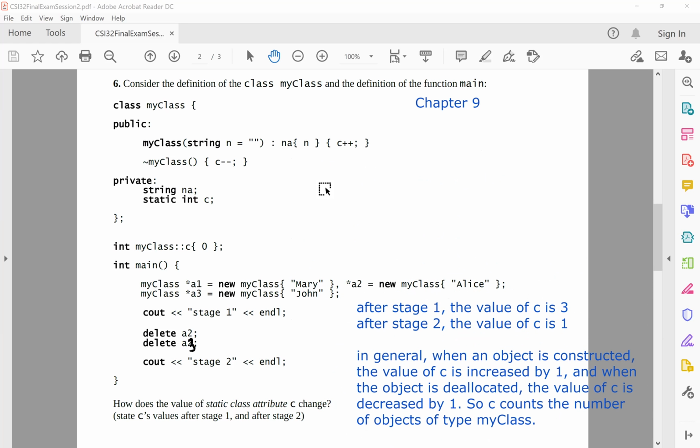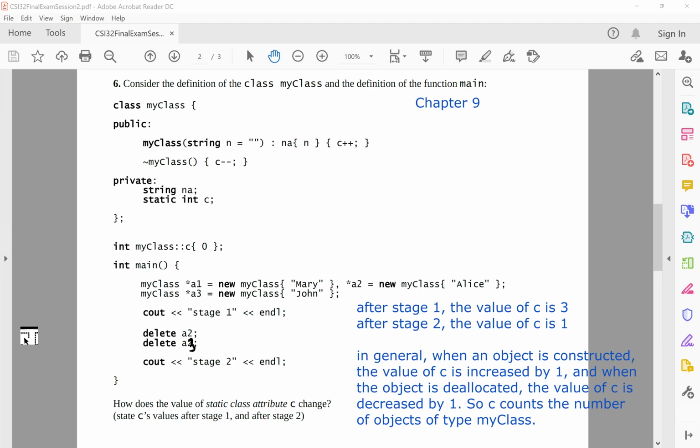Okay, so once again, you might be asked in general, what is it doing, right? So in general, then you could say this message, something like that. Any rephrasing of it, just pay attention to details. What's important to state here is that it is increased when the object is created, and it is decreased when the object is destroyed, right? You could use the word destroyed, that's okay.